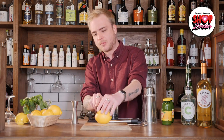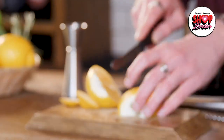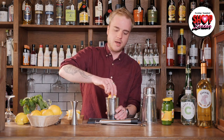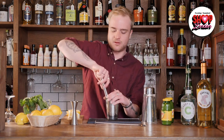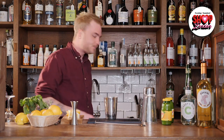I'm going to start by topping and tailing my lemons — just cutting either end off. Then I'll cut the whole thing in half lengthways and cut one of those halves in half again lengthways to give me two nice quarter wedges. I'll take one of these lemon quarters, put it fruit side down into the bottom of my cup, and use my muddler to give it a bit of a squish. If you don't have a muddler you can use a pestle, a rolling pin, or just squeeze it by hand. I'll leave it in there because I want the skin and flesh as well as the juice — it's going to give loads of extra flavour.